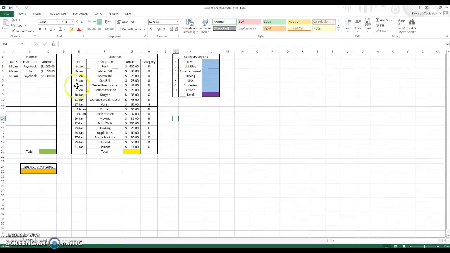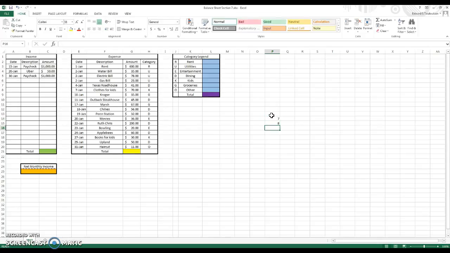So if I go back here, right here I want to type in a formula that's going to add all these up. And I know you can add it up and type in the amount, which is 2050. Okay, but we don't want you to actually type a number in. You want to type in a formula. And I'll give you an example over here of how to do that.